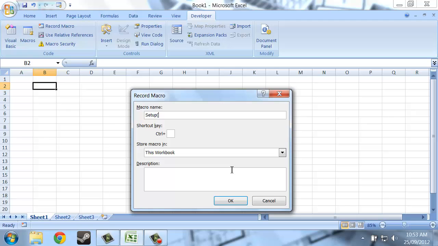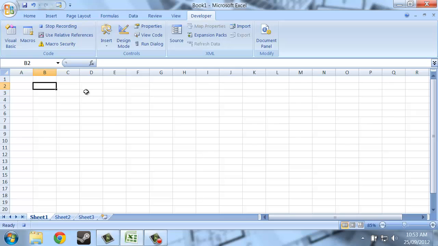Now, I'm also going to give it a name that's helpful to whoever will be running this macro after me. Set up run this first. Hopefully that's a name that's acceptable. Oh no, can it begin with a letter or an underscore? Can we do that? Set up run this first.